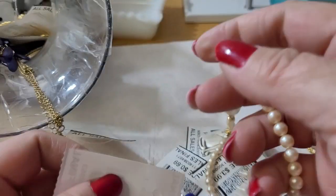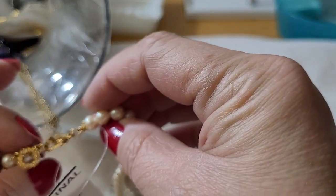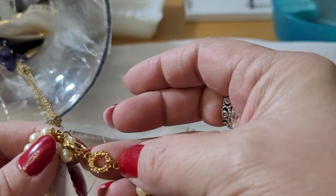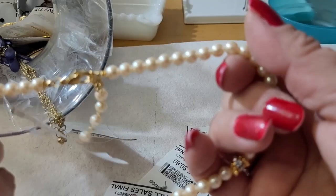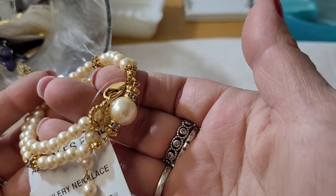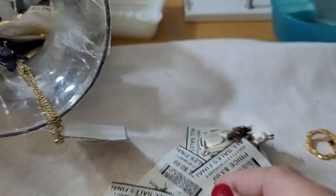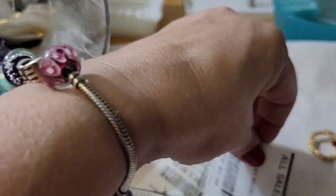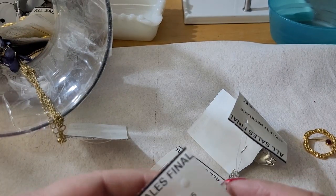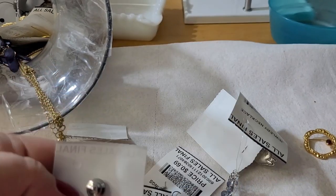A pair of earrings for 29 cents. Open hoops. A pair of green shells — or wood, coconut shell maybe — 99 cents. It could be coconut shell. And then this thing is $2.99 — faux pearl. I don't know who uses that; it's like a champagne color, it's pretty. It's just really lightweight, not even glass, but it's still pretty. Oh, oh — ghost! Look at the ghost — it's a ghost for $1.99, it is a lapel pin.